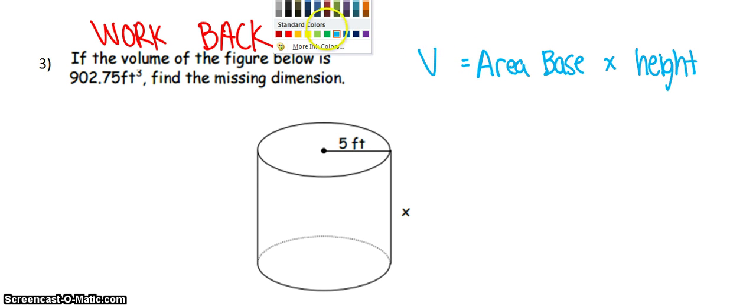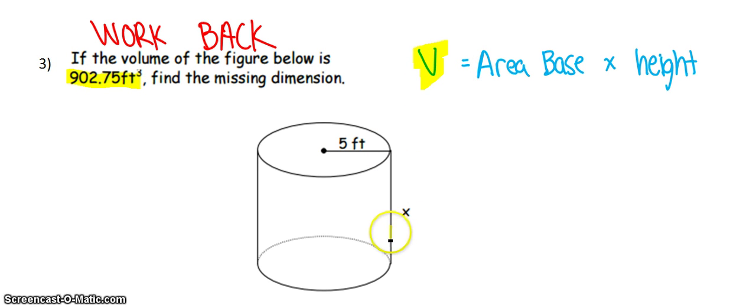Okay, I'm writing this formula down so I can plug in what I know to solve for what I don't know. And it's really important to say equals volume because this is actually something I'm going to plug in. So I know that that's the volume. It's going to be plugged into my V. Okay, area of my base I can find. What I'm trying to solve for is my height. So my height is like my big question mark here. And if that's my big question mark, that should be the only thing that's not filled in. Okay, so I'm going to plug in what I know to solve for what I don't know.